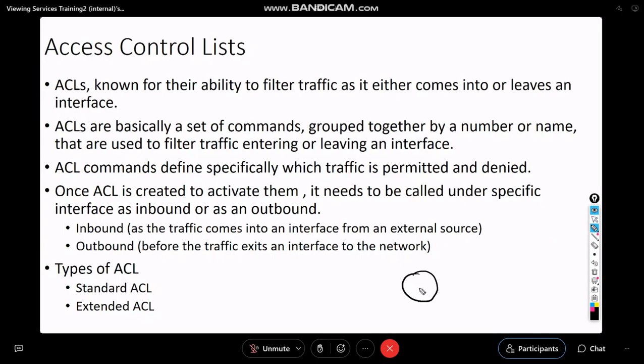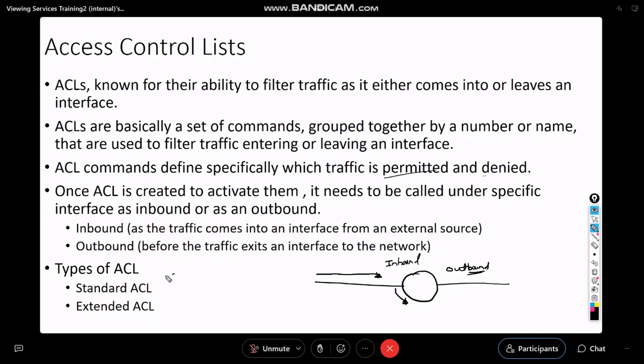Access lists can be implemented at layer 2 as well as layer 3. Behaviors are different. You configure an access list on the interface. When traffic enters, it will validate that access list and then decide whether the traffic is allowed or not. So this is my inbound access list. And wherever traffic goes out, that will be my outbound access list. Ideally, access list commands should have a permit and deny statement. Permit means the traffic is permitted and deny means the traffic is denied.